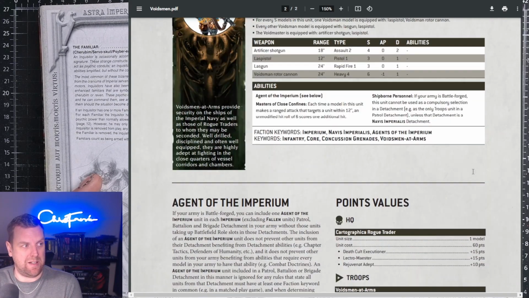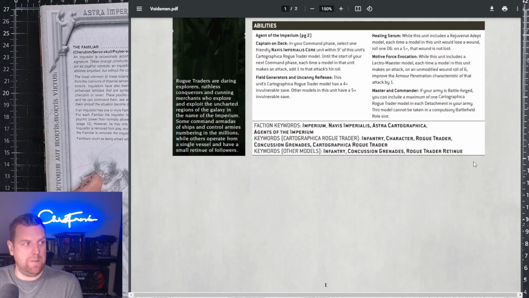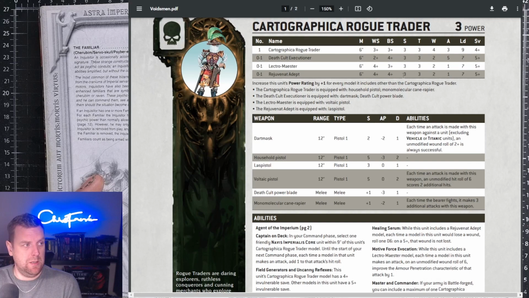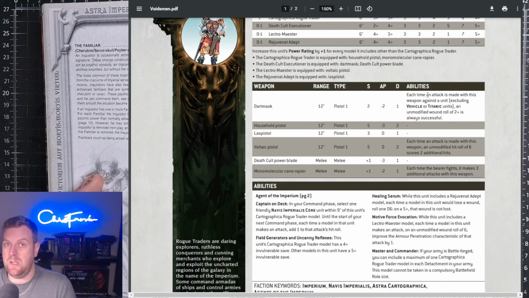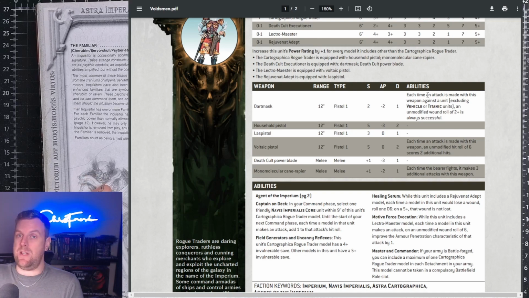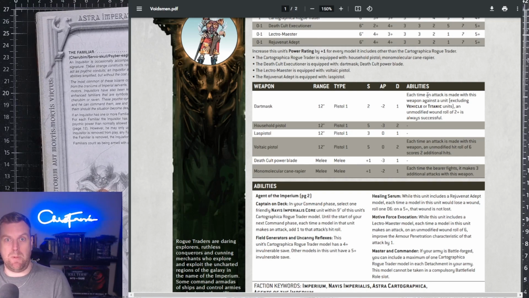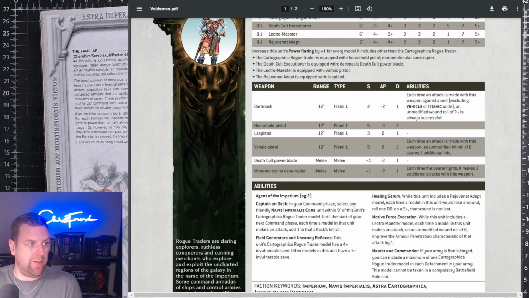So the acolytes are the models which the Inquisitors can take as troops, and they are strength 3, toughness 3. They've only got 1 wound, they've only got 1 attack. I think they're leadership 7 as well, and they've only got a 5+ save, so they're pretty much identical to these. They've just got 1 less wound, but they're the same number of points. The only benefit with the acolytes is that you can give them pretty much any piece of war gear that you like, so you can give them a Thunder Hammer if you wanted to. So you've got that possibility.